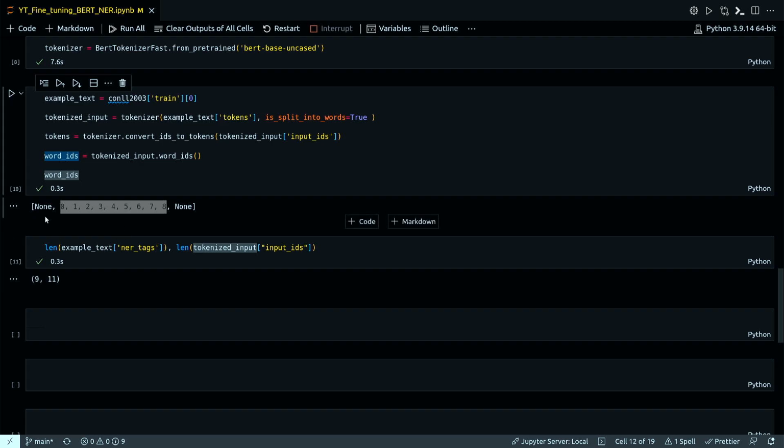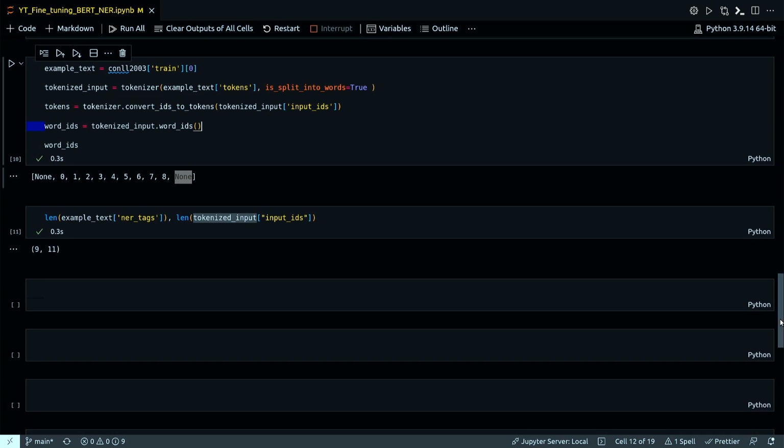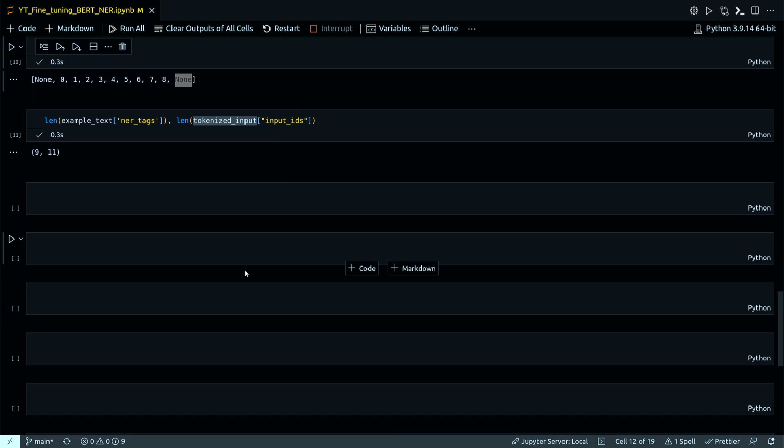But then the special tokens, at the beginning probably a CLS token and at the end probably a separator token, are mapped to None. And based on this output of the word IDs method, I am going to resolve this. And in the Hugging Face official documentation also, they propose a similar kind of solution to resolve the situation of special tokens being mapped to None.